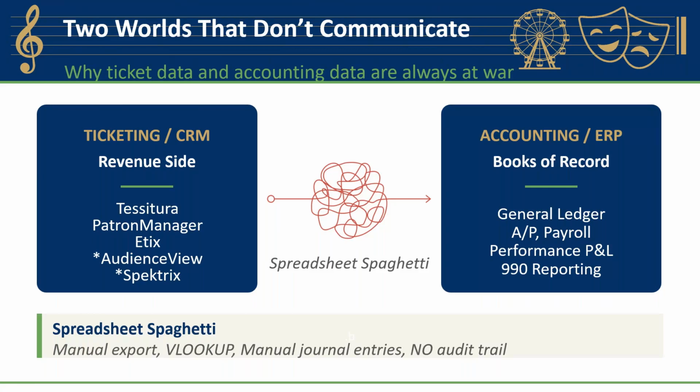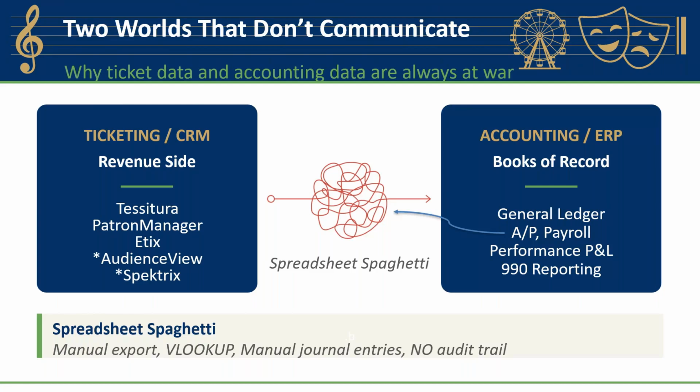And in the end, they come up with manual journal entries, and then finally, they can give you the information that you're looking for. And as we discussed, there's no real audit trail for an auditor or anyone else to really follow about where that data came from. So if they give you a number and it just doesn't seem quite right, you just know we sold more tickets than that, or you just know we spent more than that. Well, where did that data come from? Oh my goodness, let's go back to our spreadsheet and try to figure that out.